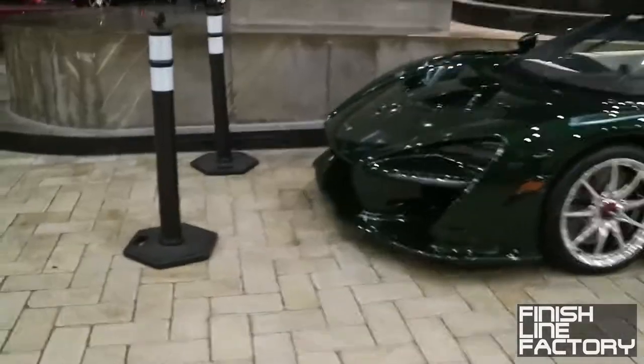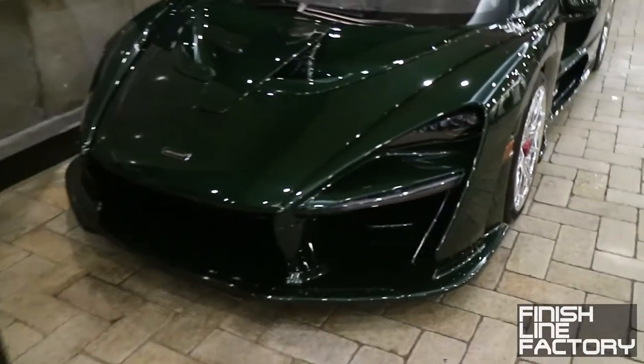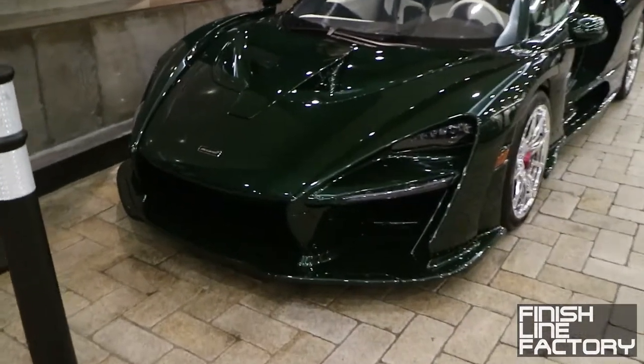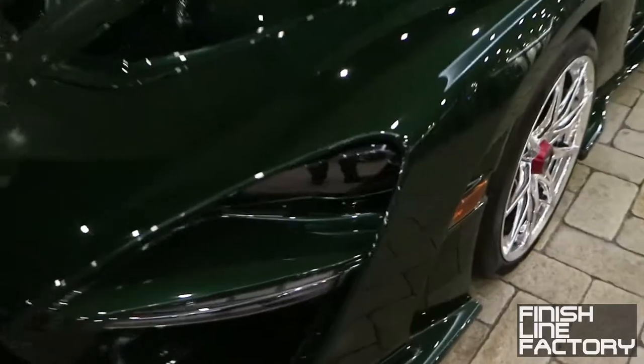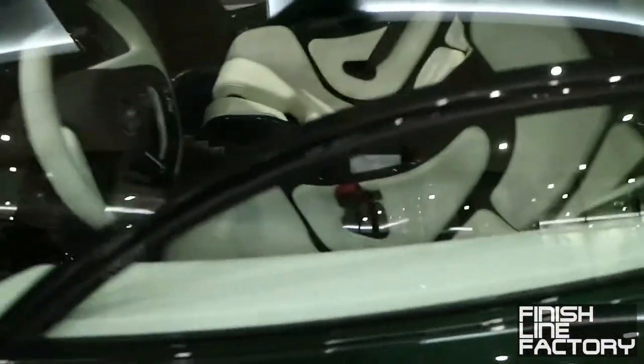All right, so I parked and I'm over here checking out the Senna. So this is exposed green carbon. Actually, you know what? This is the first Senna delivered in America, I think. Pretty sure this is the spec. So exposed green tinted carbon. All right, check this out. It's got carbon ceramic brakes with the chrome wheels, center lock. Nicely spec'd. It's got a white leather interior and the carbon bucket seats.